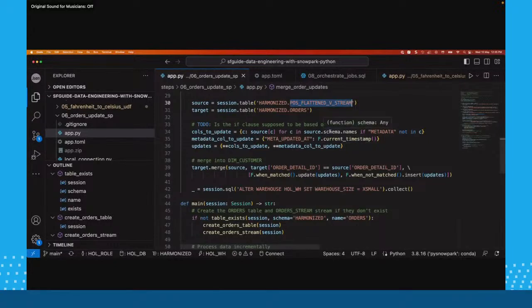Dictionary comprehension to create a key value pair in this case. And we are updating the columns when not matched in a typical merge syntax. Or else you can write session.sql. People coming from a SQL background can write the merge queries, the merge syntax that you use for SQL.